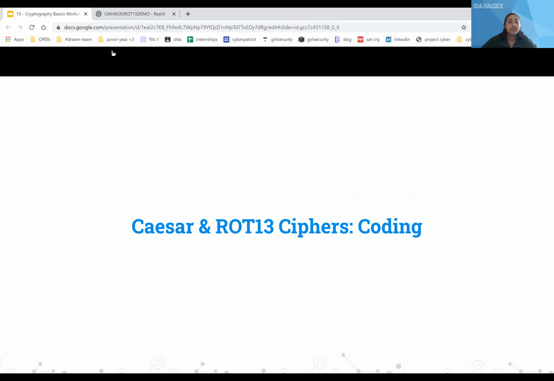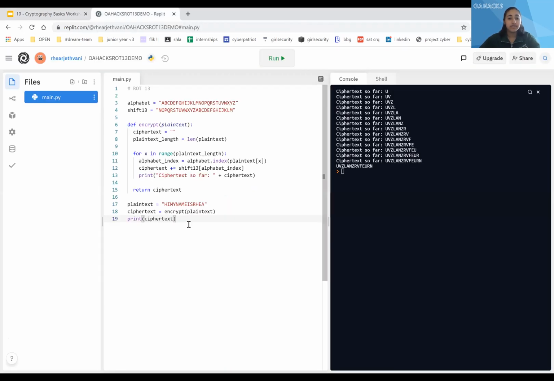One other thing I really quickly wanted to show you guys on the ROT13: the reason why I chose it was that if you run the encrypt function on the plain text 2 times, you're basically encrypting it and then decrypting it, because 13 plus 13 is 26. And like we mentioned before, if you shift by 26, you're basically coming back to A.